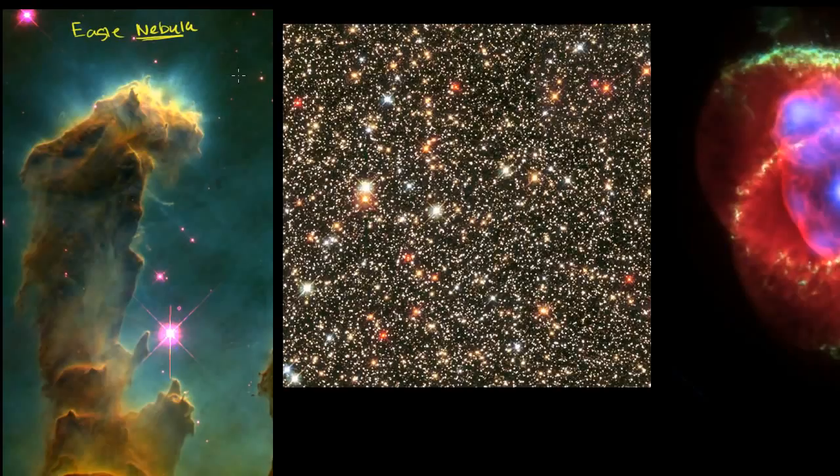And just this pillar right over here, just this pillar here, just so that you have a sense of how large it is. Just this pillar itself is seven light years. It is seven light years tall. So this is an enormous amount of distance. Remember, the distance from Earth to the nearest star was about four light years. It would take Voyager, if it was pointed in the right direction, at moving at 60,000 kilometers per hour, it would take Voyager 80,000 years to go four light years. Just this pillar is seven light years.